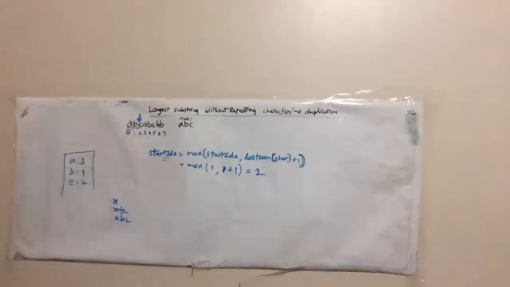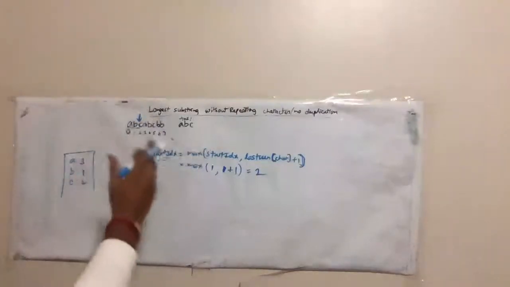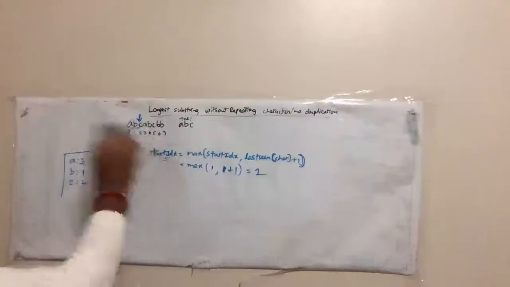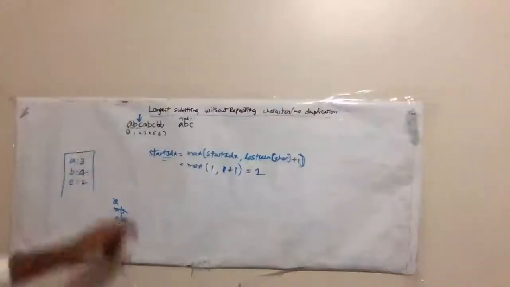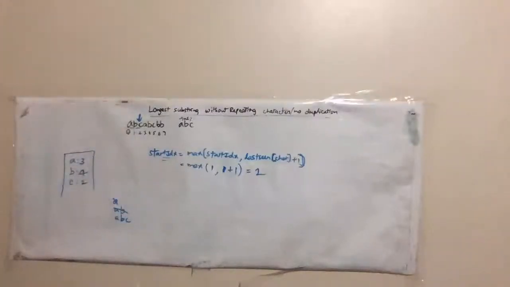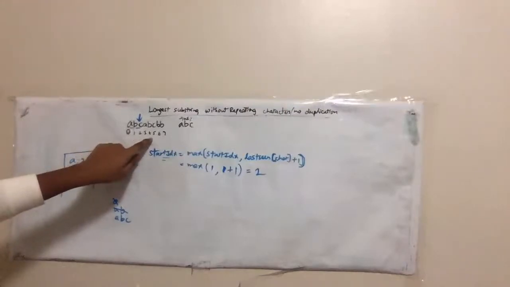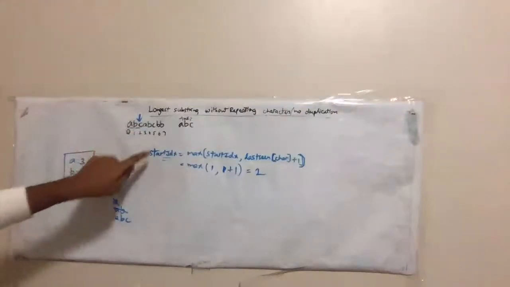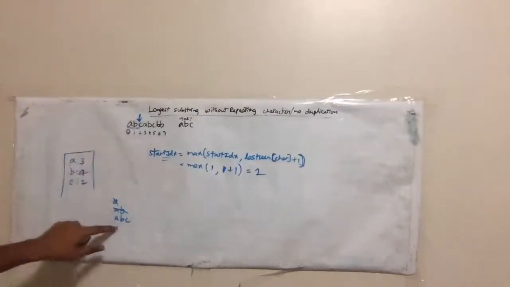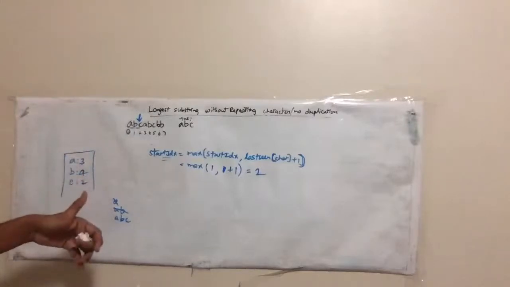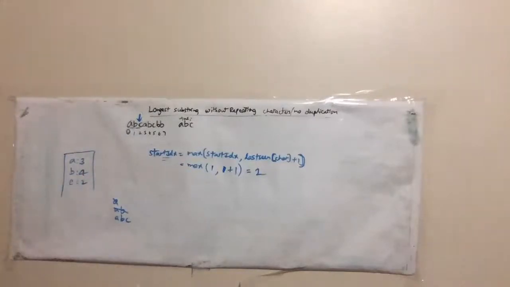Okay. But before moving further, we need to update this B index from 1 to 4. Okay. So we need to consider the CAB. Before, we had considered the CA. We need to consider the CAB. So is that length greater than? We need to just check the greater than. So CAB, is it larger? It's equal. So we won't be updating this. Okay, so go further.